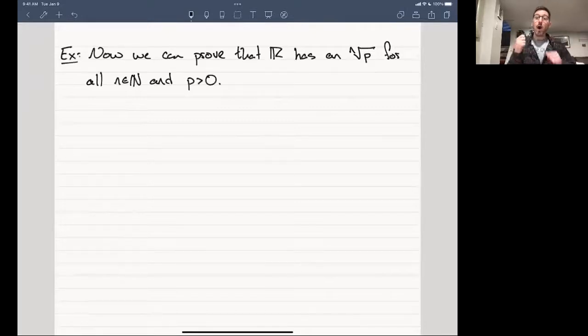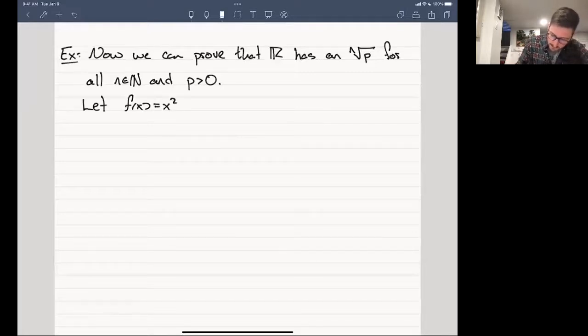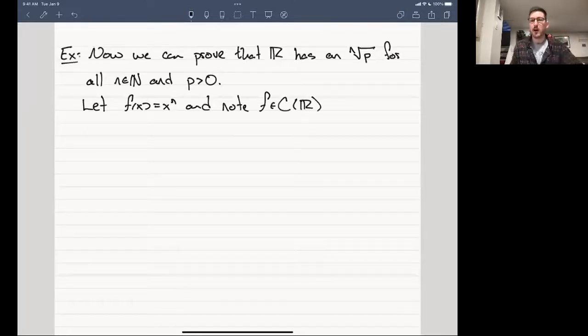Right? So remember, if you go all the way back to the first lecture, I mentioned I'm not taking nth roots because we haven't proven that nth roots even exist yet. So what I'm going to do is prove to you that nth roots exist. And of course, this is right following the intermediate value theorem, so we're going to use the intermediate value theorem to do this. We're going to say let f of x equal x to the n, not x squared. And note, of course, we already proved f is a continuous function for all real numbers. All right, so it's in C of R. Remember, we introduced that notation in the last lecture.